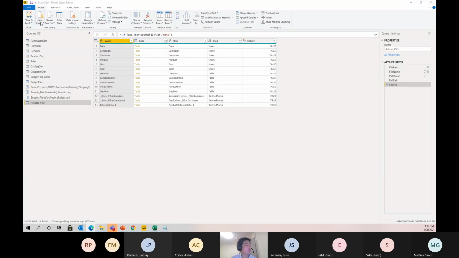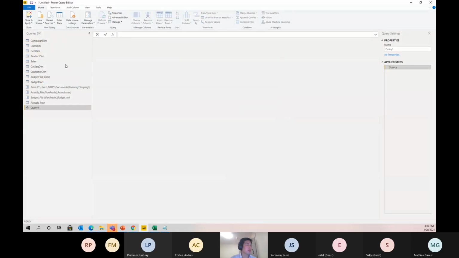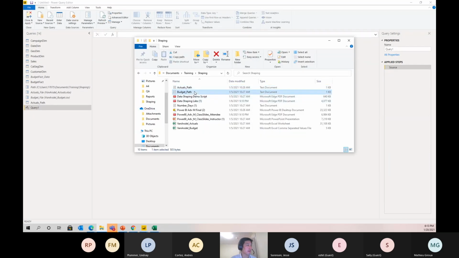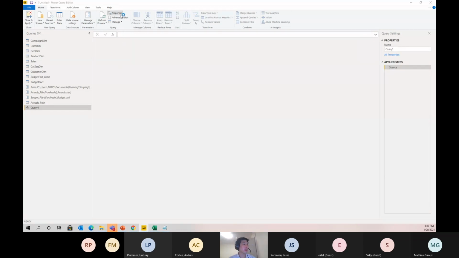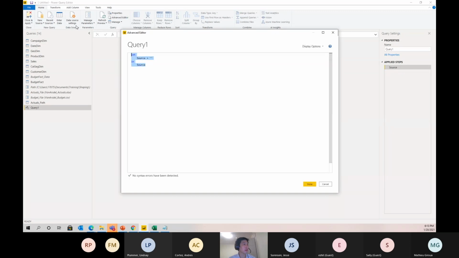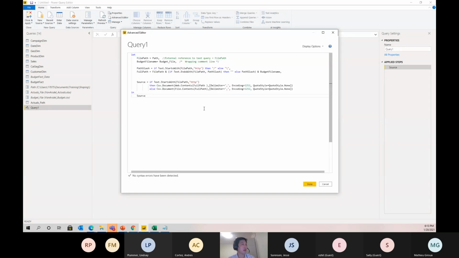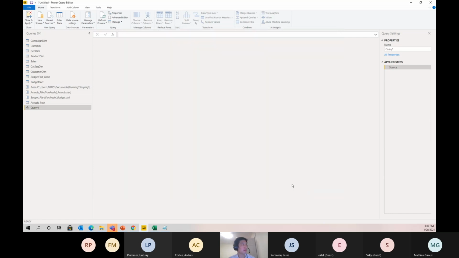Similarly, we're going to do the same thing for budget. We're going to go to blank query and copy in the text from the budget path. The advanced editor. Oops, wrong click. Advanced editor. And it's very similar overall, so I won't go through it again.